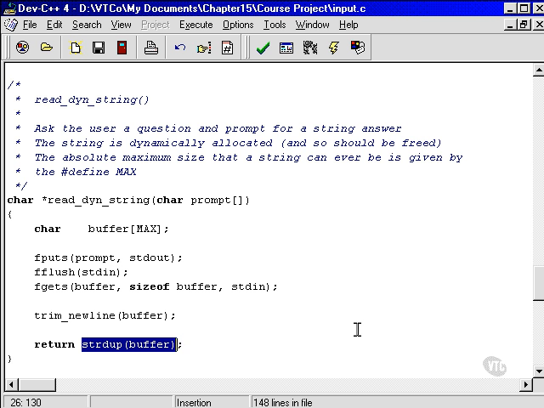Now, if you haven't seen strdup before, it's a function that makes an exact duplicate of the string that you pass it. But it does so dynamically. In other words, it mallocs a bit of memory. Inside the strdup function is a little call to malloc, and the string that you get returned is guaranteed to be dynamically allocated. So I can simply pass that string back out to whoever called this function. So that's the last piece of the puzzle, and the program will work beautifully.